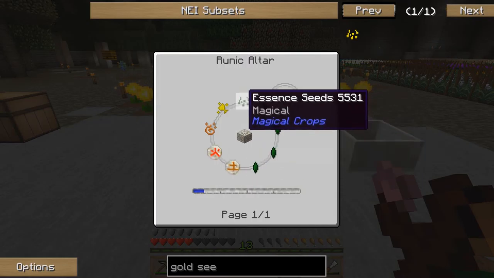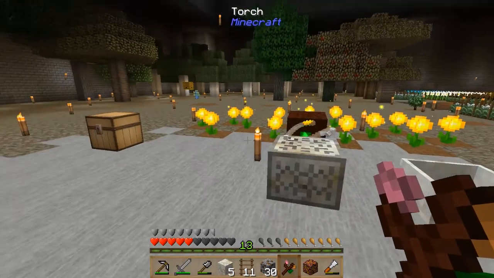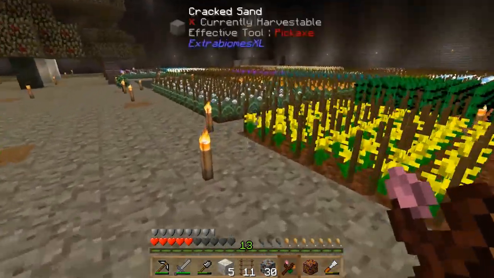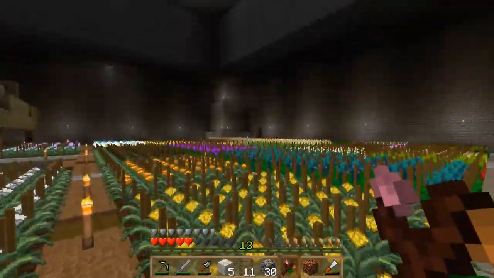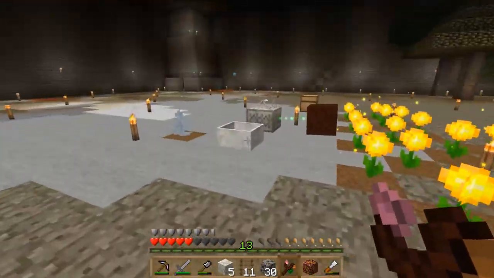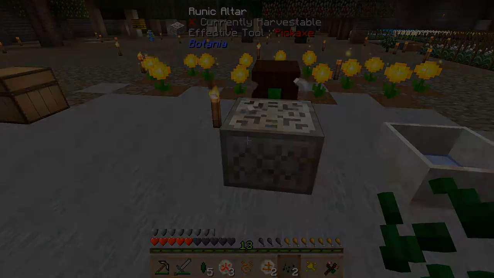Need some more regular essence and some essence seeds. So I'll get those bits together. We'll get the gold seeds, and we can plant those down. And that means in the next episode, we are going to have gold, and we can start to make some better stuff. So I'll be back once I've got the required bits together.